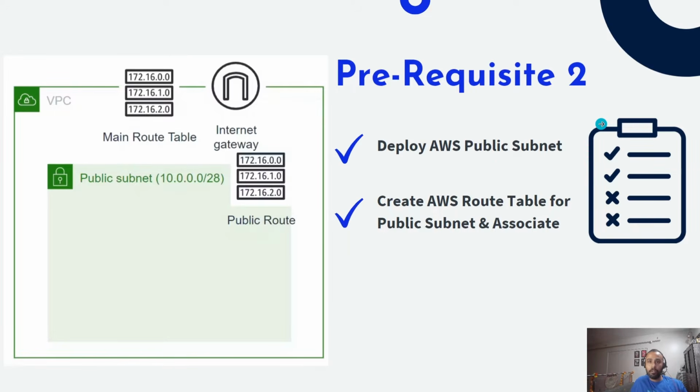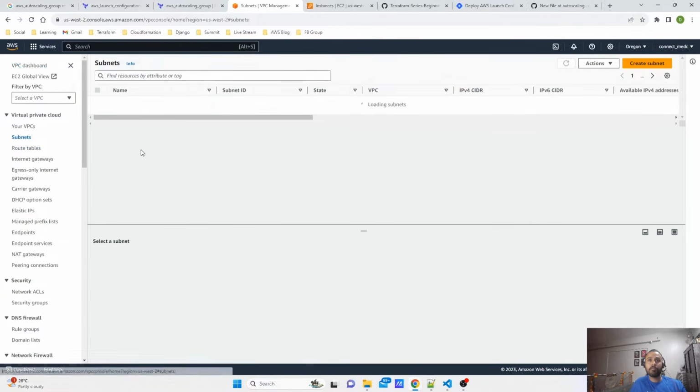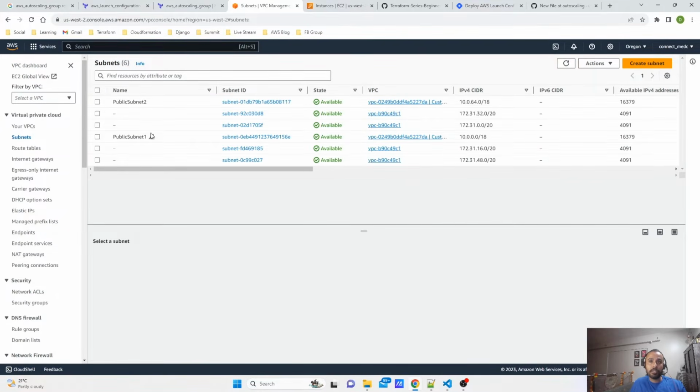If you have not configured it, I will put a link in the description above where part 2 helps you understand how you can create a public subnet, and you can create two public subnets in two different availability zones. For example, right now we are going to implement this in US West 2. So you can keep one public subnet in US West 2A and the second one in 2B. That is how you can segregate it. Once you have that implemented, you can go ahead and cross check that again. For doing that, go to the VPC console once again and click on subnets. Under the subnets, you will see your public subnet which has been created.